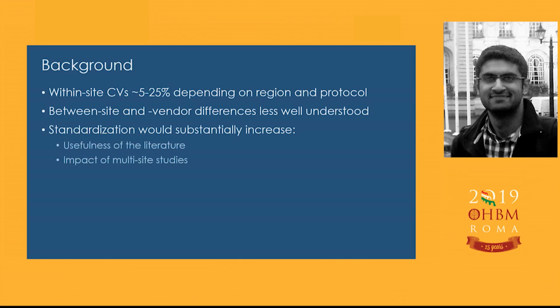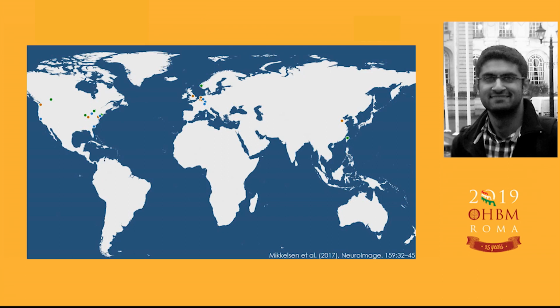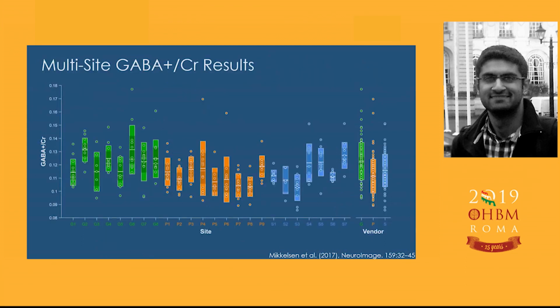To look more into this variation, we recently performed a multi-site study on GABA editing. And you can see here there are 24 research sites involved around the world, and some of them had Siemens, with blue dots shown on the screen, and the ones with Philips are orange, ones with GE are green. And this paper is published by my colleague Mark Mikkelsen. You can refer to the paper for what the protocols involved are, what the differences between protocols are, and the qualitative and quantitative analysis of the data.